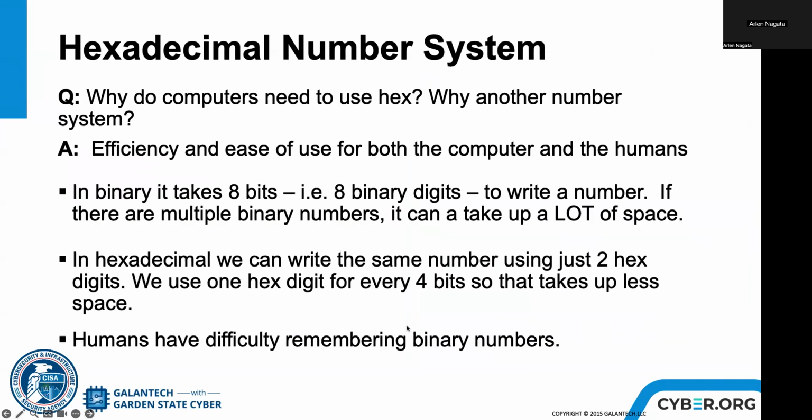Okay, so again, why are we doing this? This is to be efficient. I have a hard time just looking at binary ones and zeros and knowing what that is. But if you take that binary and convert it into hexadecimal, I can actually read that because it's more efficient and it maps to English letters much more easily. Okay, and we humans just have difficulty with binary, but hexadecimal is a lot easier for us. It's kind of like a shorthand for our binary system.